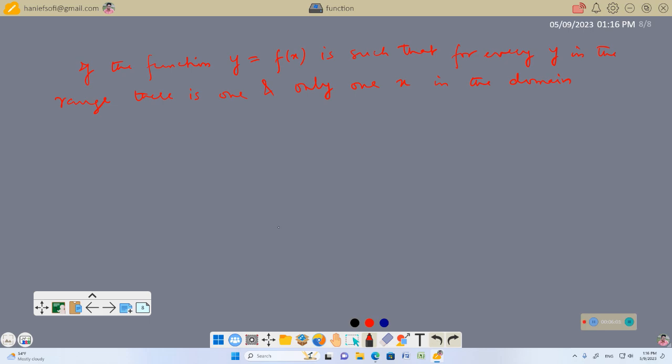So if we have this way function, we have already discussed it. We call this function single valued. By single valued, we say corresponding to every y in the range of the function, there is one and only one value of x in the domain. Then this function f has another name. It is called one to one correspondence.